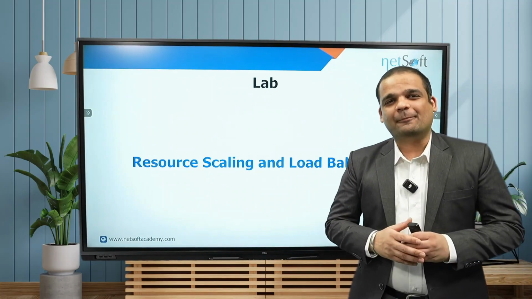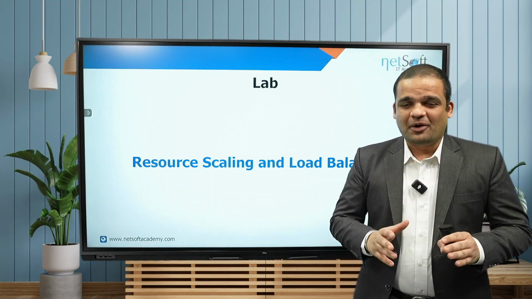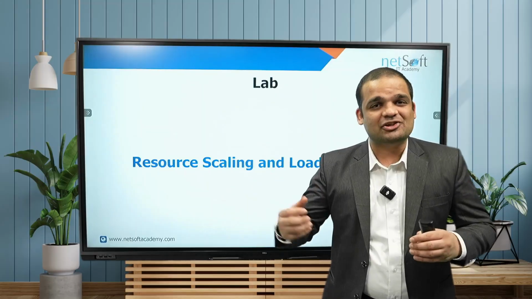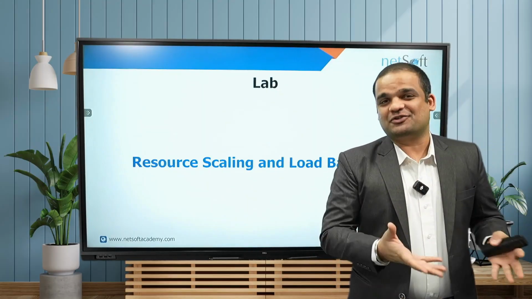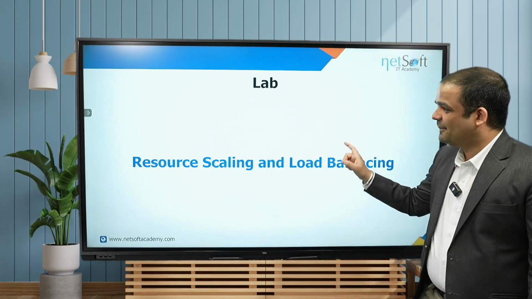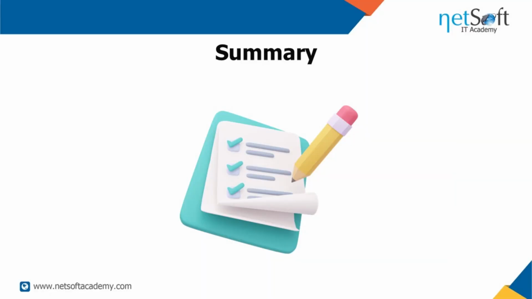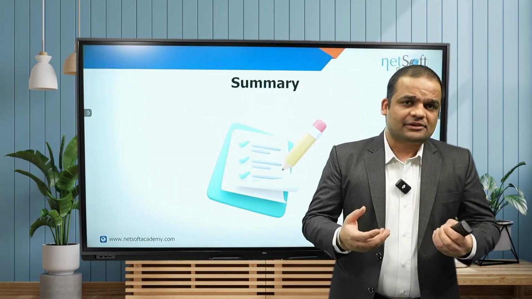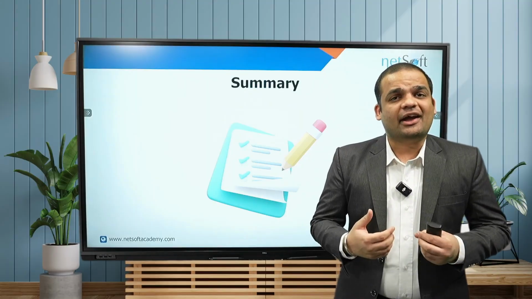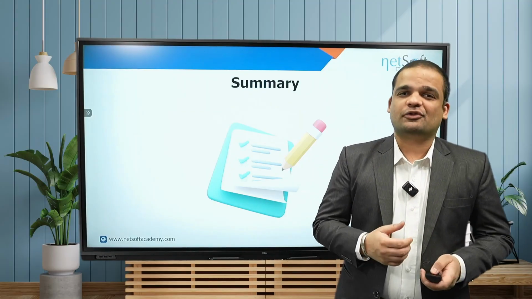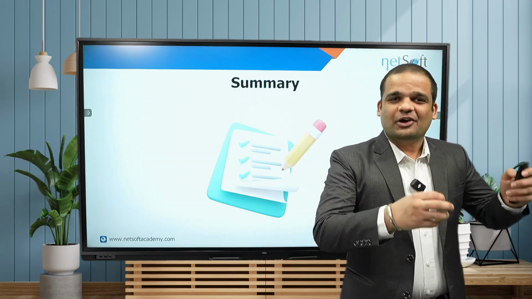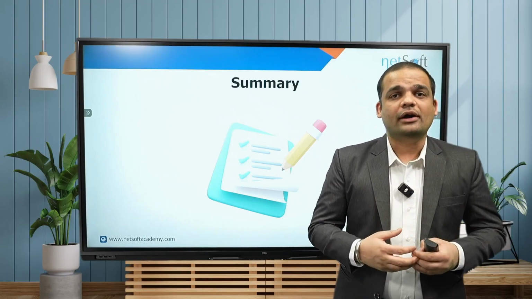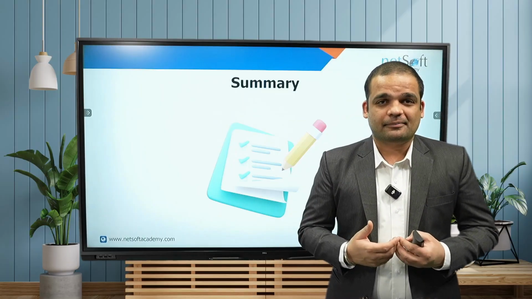Welcome back. I hope the lab was easy. Now you know what scaling really means, and also how load balancing can actually complement your scaling infrastructure. So let's summarize this episode. To wrap up, here we covered multiple functionalities. I will start with Azure Autoscale, which actually lets you automatically scale your resources based on almost real-time metrics, such as CPU usage, memory, or you can even create custom metrics.